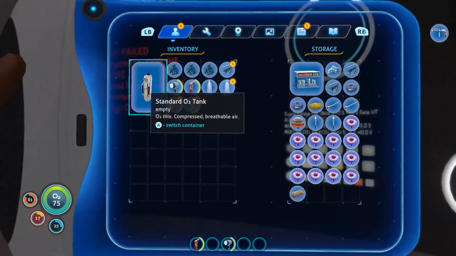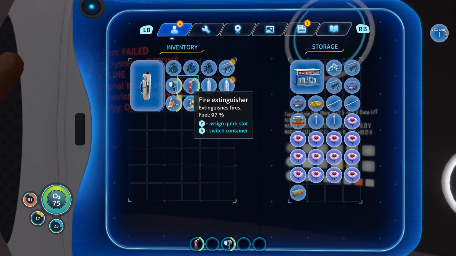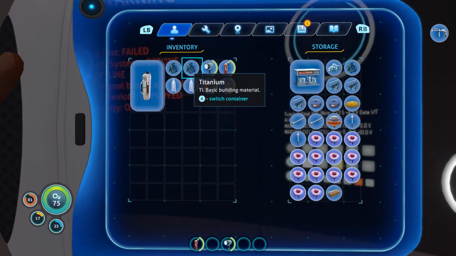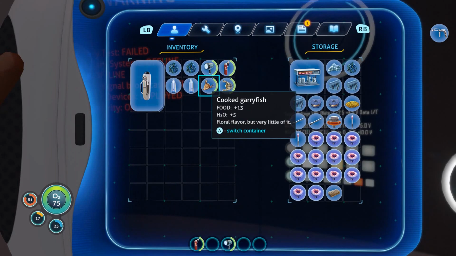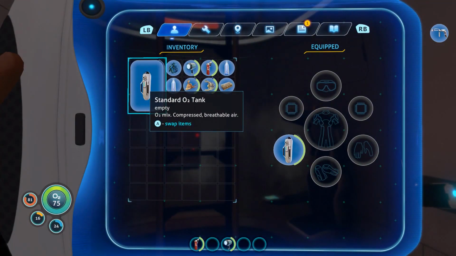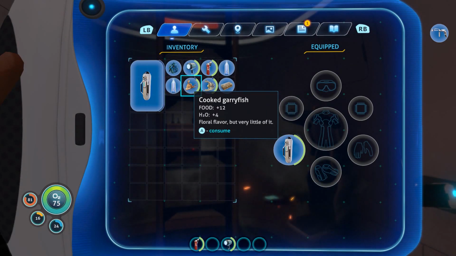Alright, let's put that away in there for now. Wow, that went pretty fast. Right, let's put you away. It's a pity they don't stack, eh? I think they should stack, to be honest. So we go into here now, just into normal inventory. Let's see what these do for me.